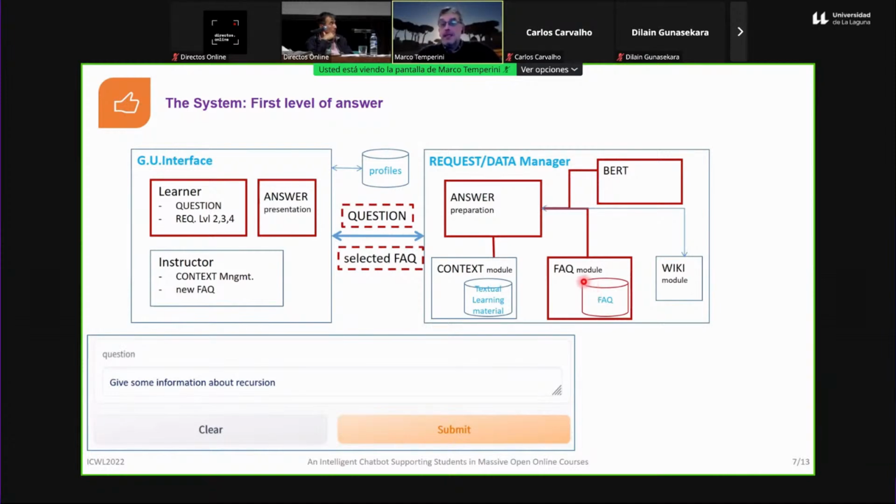To recognize how suitable a particular item in the FAQ list is, we encode the question using BERT, encode the content of the FAQ list, and make this selection. Then, after the question is given by the learner, an FAQ is selected and presented to the learner. This is an example of what happens when we give this kind of question.